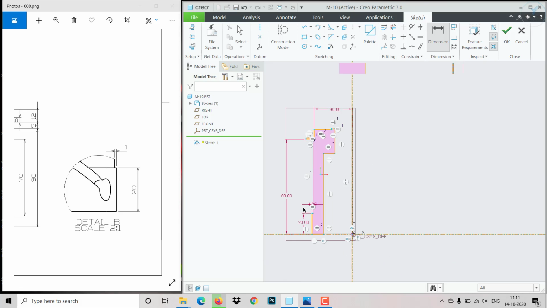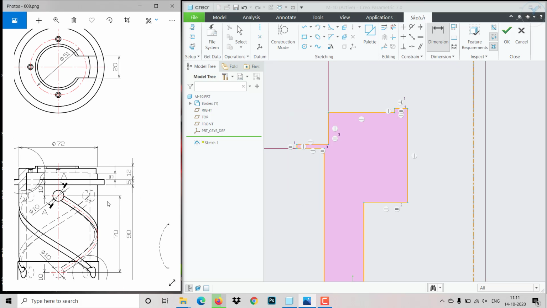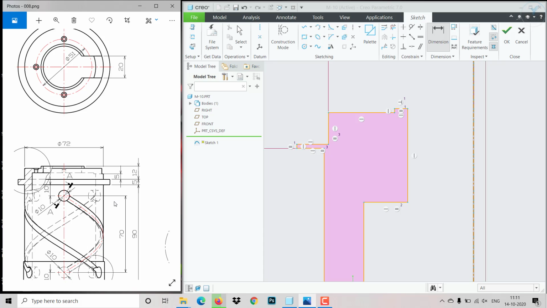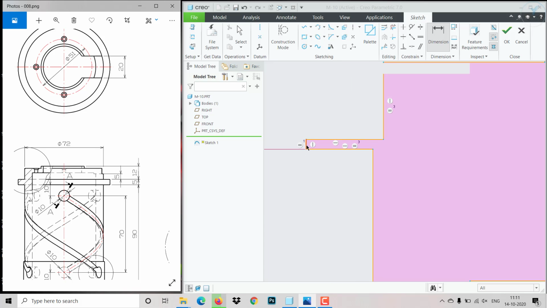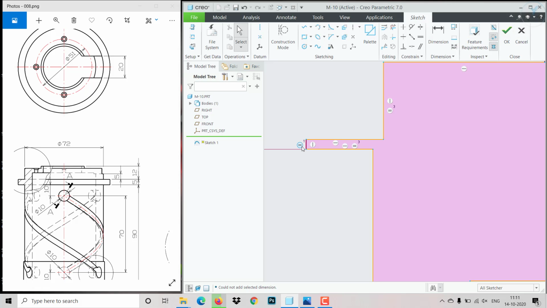Given, and we need to specify these heights and all. We can specify the height first. This one contains 5 mm, but it is taking 1 mm, so I think it is taking the constraint over there automatically. So you can delete the constraint and specify 5 mm for now.